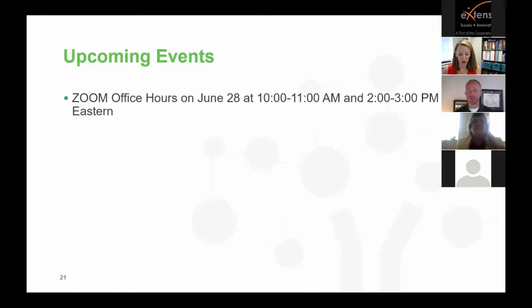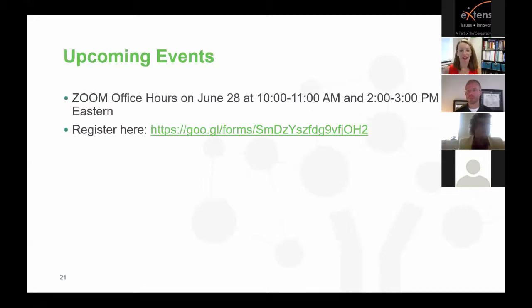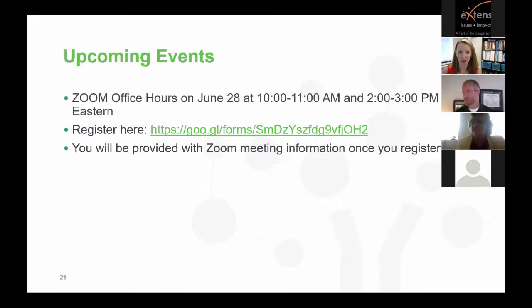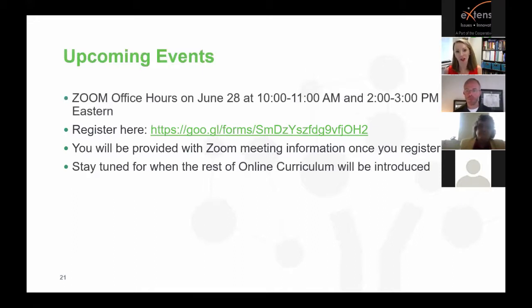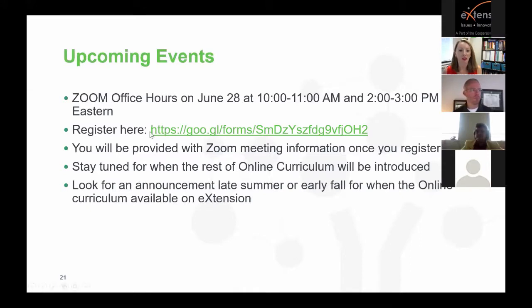We have some additional opportunities for you. The next set of office hours on Zoom will be June 28th at 10 and at 2 Eastern time. And if you've not checked in on an office hour session before, they're really informal. We just chat with whomever comes in and answer questions as they come up. It's a nice time of sharing too between participants. So I encourage you, if you've got time during one of those two slots, to participate. You do need to register, and there's a link on the screen to register for those office hours, and then you'll get the meeting information after you signed up.